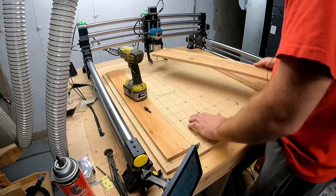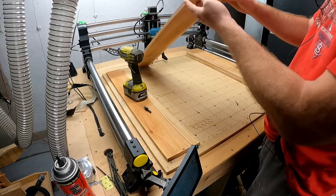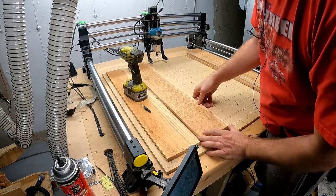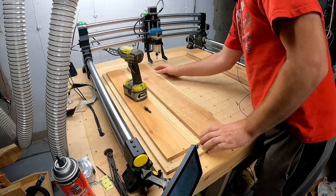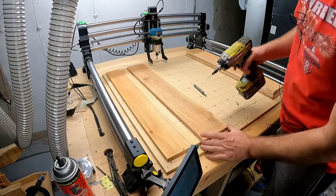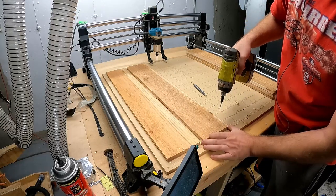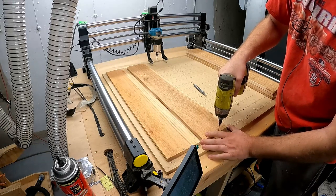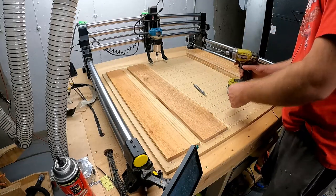I've already cleaned off this surface, but it seems like with these, they always find a way to get more crap on them. And then these boards are kind of dirty too. So cup side, here's my 6 mark. And with the file, obviously use the 6 mark. Split the difference. So looks like we're good right there. Oop. So I've done this so many times that it kind of sucks into different holes that I've made. I'll try to move on over a little bit. Well, it's going to go one way or the other. Luckily, this file is very forgiving.